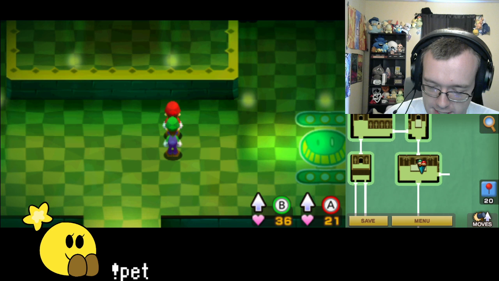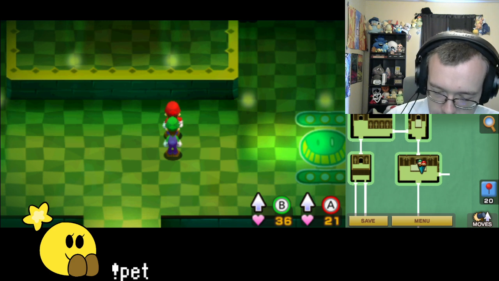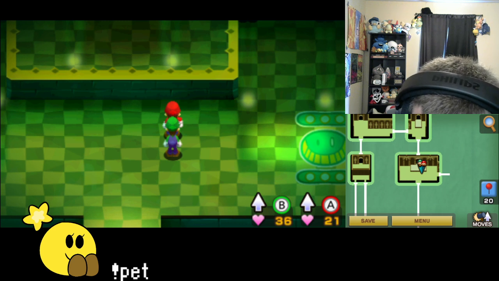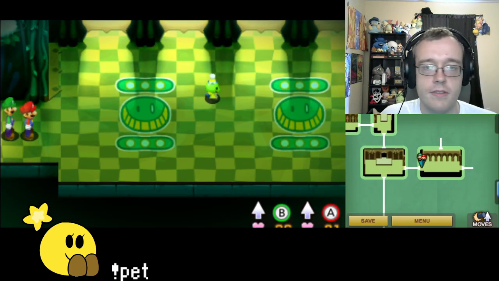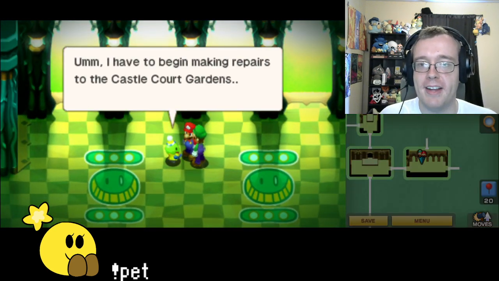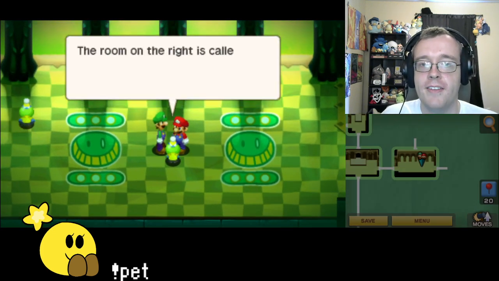One moment, making sure that we've got the folks still in place for Pathfinder later. Oh no. Alright. Yep, we should still be on track. What's over here? What's your deal? I have to begin making repairs to the castle courtgardens. They're right above us. Okay, so that path's probably not ready yet.